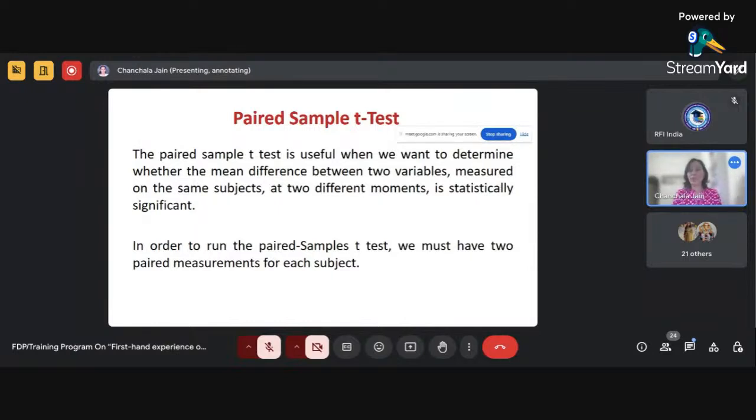So in case of the paired sample t-test, generally there will be a certain time gap, right? After a particular time gap, for the same number of people, you will collect data twice. For example, it can be before and after usage of anything. You can say before and after, or pre and post, can be the case of the paired sample t-test.